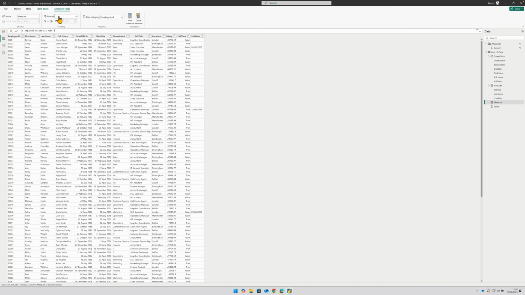So this is all the employees that have worked at this company, regardless of whether they've left or not. So for this, we'll use the DISTINCTCOUNT function, and we will use the employee ID as the column.